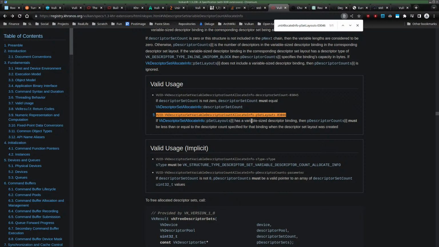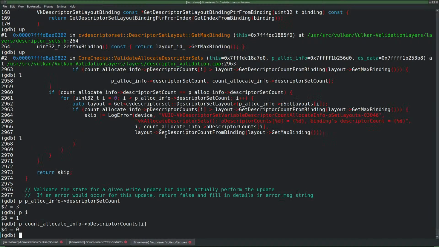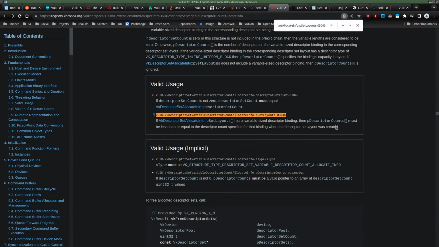Okay, if that has a variable size descriptor binding, how do I get my p set layouts? Oh, that is the one, yeah. If there's a variable size descriptor binding, then p descriptor counts i must be less than or equal to the descriptor set count specified for that binding when the descriptor set layout was created.